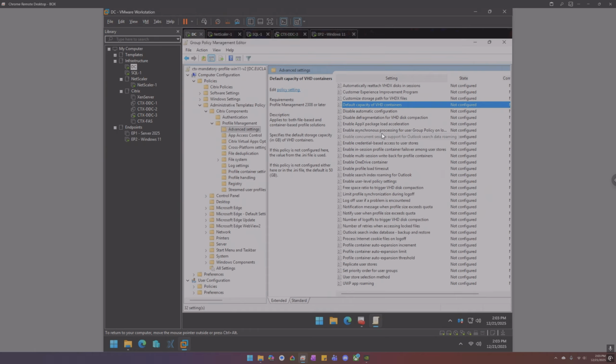I'll mess with the mandatory profiles and file base type stuff. And again, I haven't even tried redirecting to a file share, but probably performance is going to be better with the solution we got now, which is having everything stored within the profile disk.